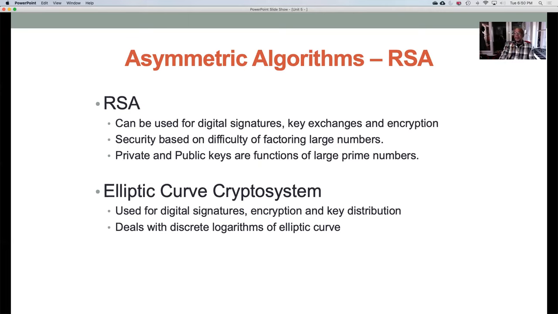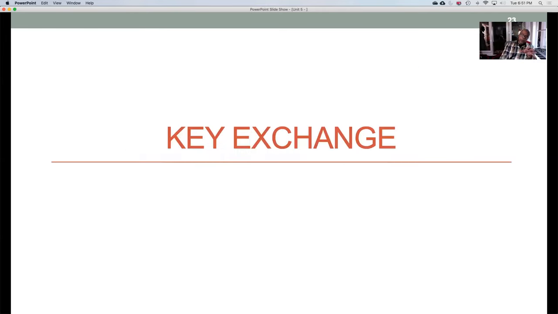And I will not get into the math of how these algorithms work because they will make your head hurt. What I will say though, with RSA, it has to do with factoring prime numbers, okay? And the complexity associated with trying to reverse factor a large prime number. So like we talked about, the thing with encryption is really key exchange.